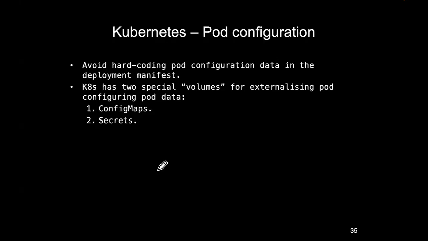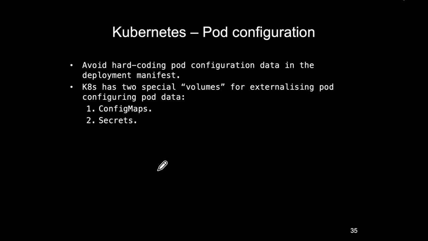Well, the deployment is really the only one that you would ever use in real life. You'd never write a manifest file just for a pod or for a replica set. They exist, but they're very rarely used. So when I talk about pod configuration here, we're talking about configuring a pod within a deployment manifest.